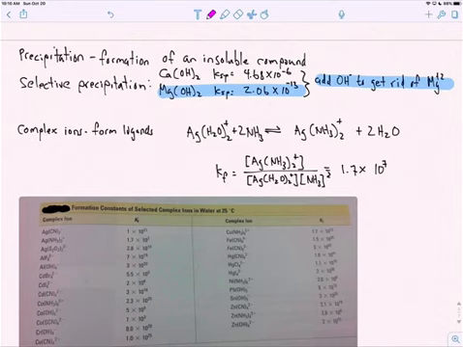I mean, there's a couple of ways you can separate things. Distillation is a very common one, for instance. You can do something called liquid extraction. You can do that to rip things out of solution. So a lot of organic chemistry, you can do a caffeine extraction lab to extract caffeine out of something like coffee beans or tea or something like that. But one of the ways you can separate metal ions out is by doing selective precipitation.